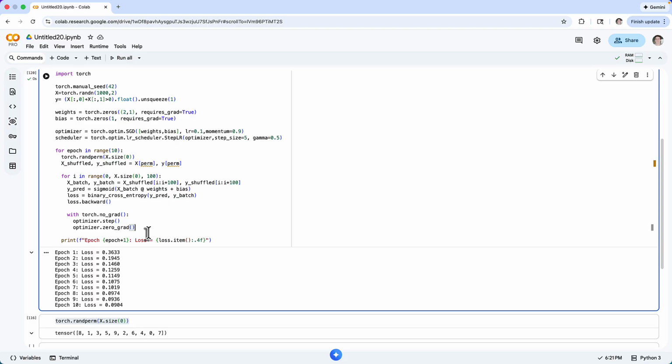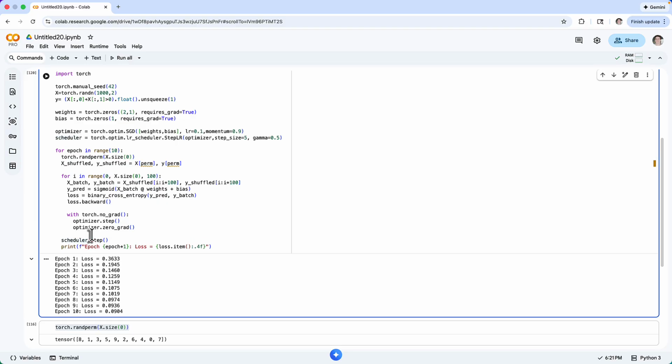So we have to go in here and actually tell the scheduler to step, and we can do this here and call step, so that will call it every epoch. And we could maybe print the learning rate here as well.